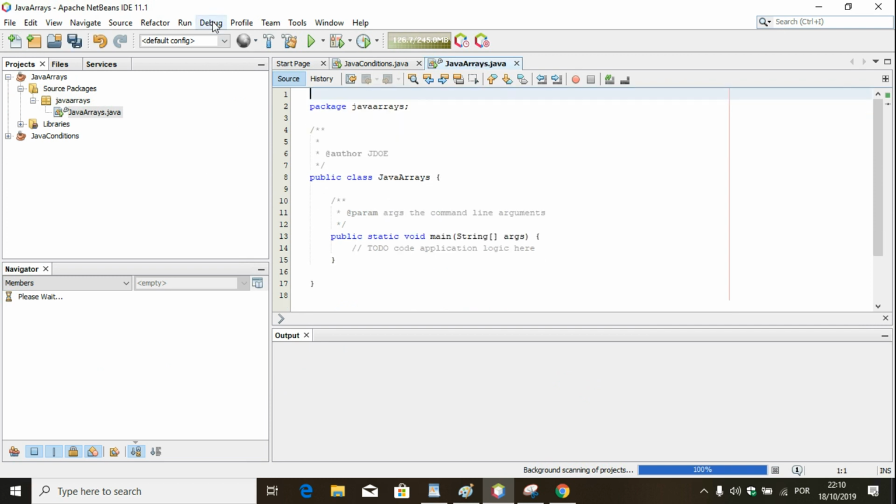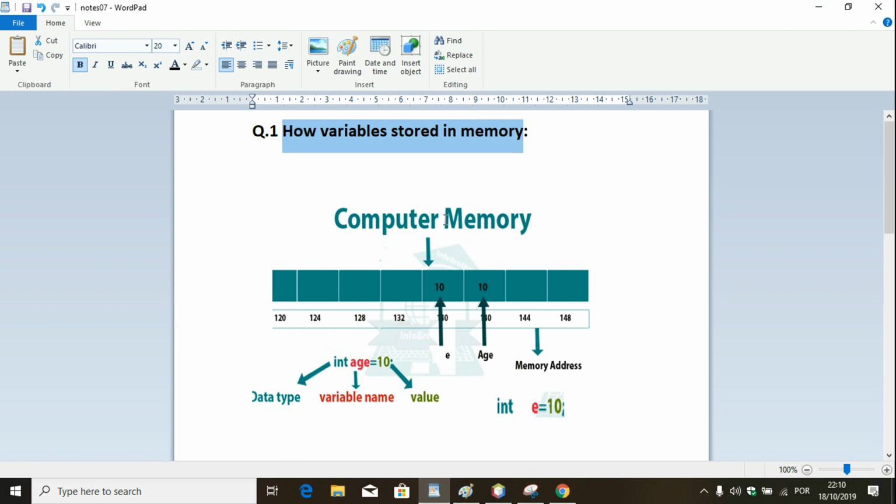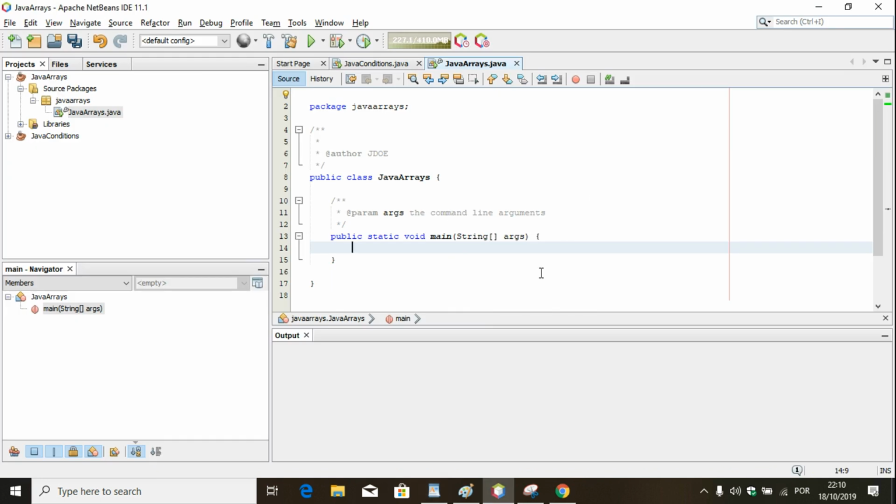Okay, let's delete this. My first question was how variables are stored in memory. If you remember from my previous tutorial on Java variables, we did something like this: int age is equal to 20, and int e is equal to 10.